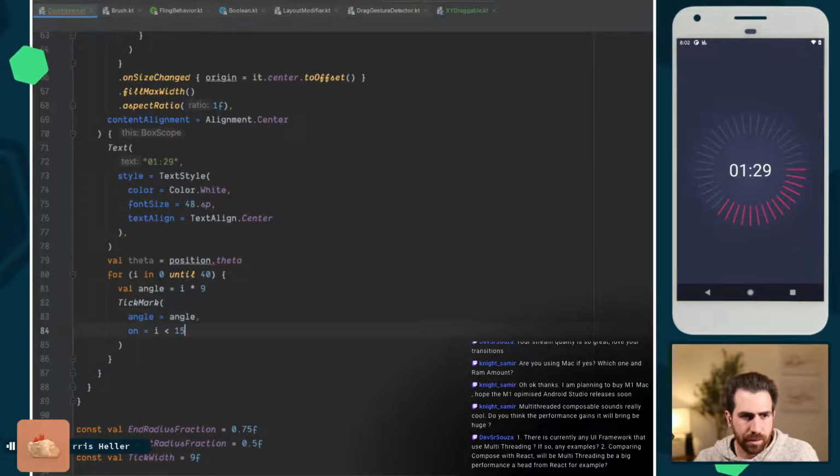And so now let's say position.theta, that's 0. I want this to be, I guess it's a float.